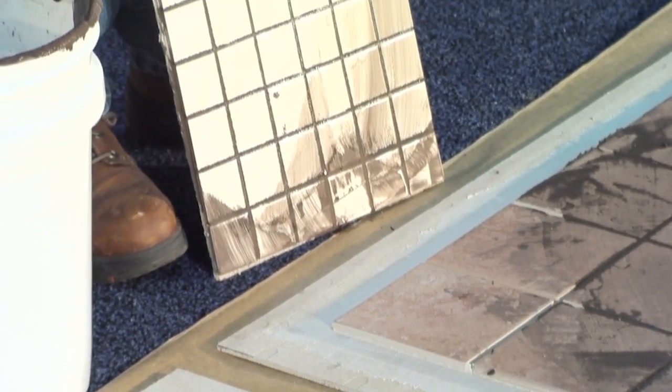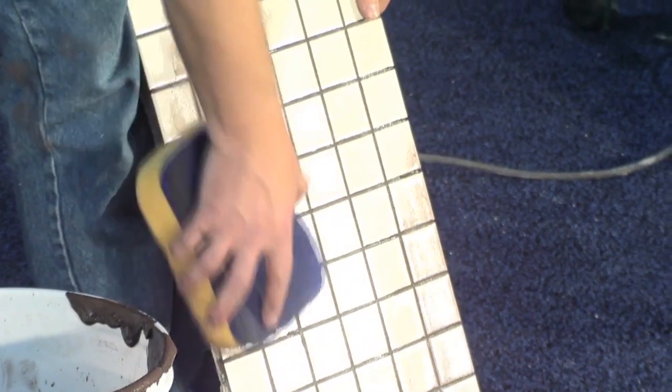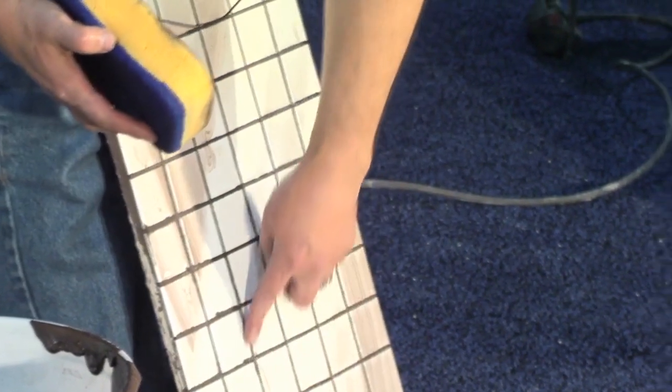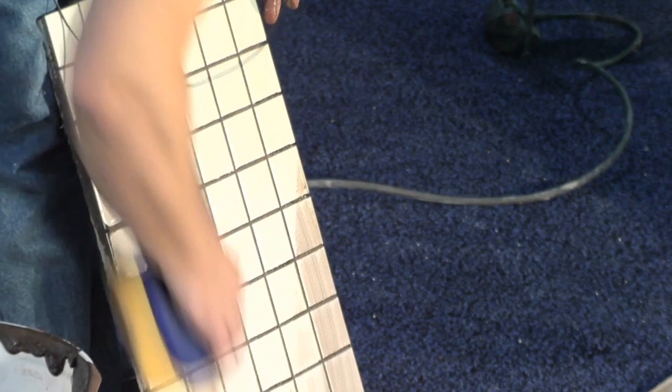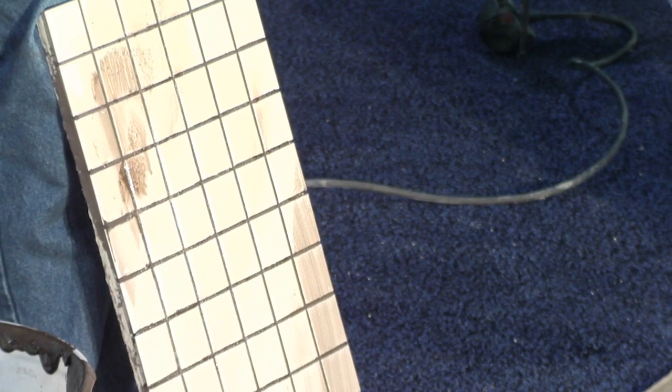Very minimal amount of effort. Comes right off the face of the surface. That was from 8 o'clock in the morning, 4 o'clock now, so what is that, 7, 8 hours that's been baking on the face of that tile. We're at a point right now, you can see my grout joints here. I was going to say we can still even tool them a little bit. Kind of get them to look pretty still after 8 hours.